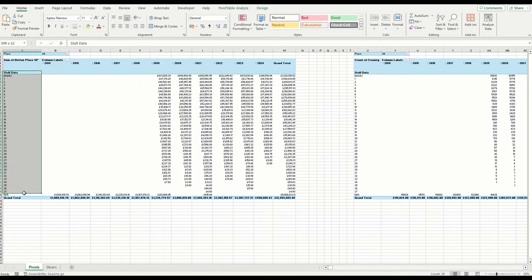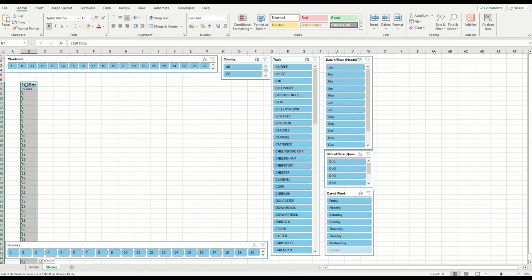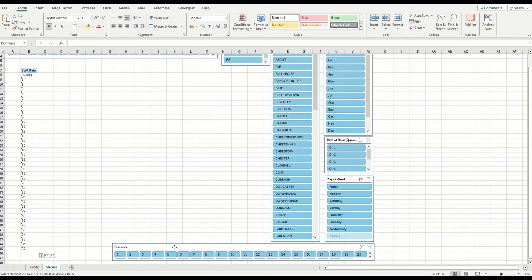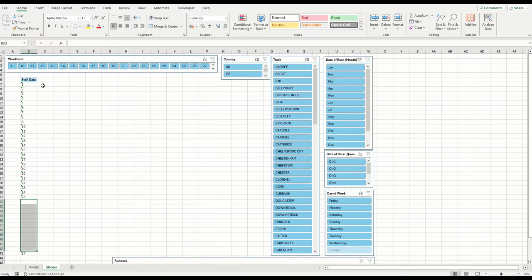And let's say we've got the stall data. Let's just hard copy the values in here. Obviously I've exceeded the size. Let's put that here. Move this up. Yeah, we probably don't need that amount of stalls. It's very rare that you can be running races with more, so we can probably cut it off somewhere around here, 25. Stall data. It's going to tell me to convert this to a number, which is fine.